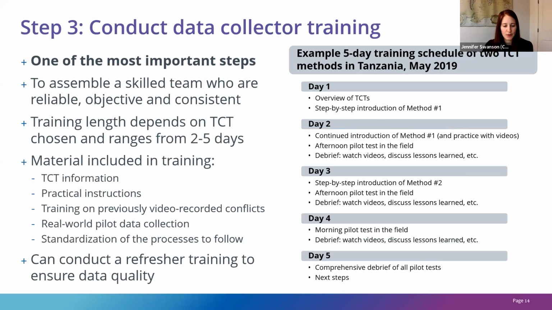So step 3, which is conducting data collector training, is perhaps one of the most important steps in the toolkit and should be implemented with fidelity. Data collectors play a critical role in traffic conflict studies. Therefore, assembling and training a skilled data collection team to be reliable, objective, and consistent supports the quality of results.